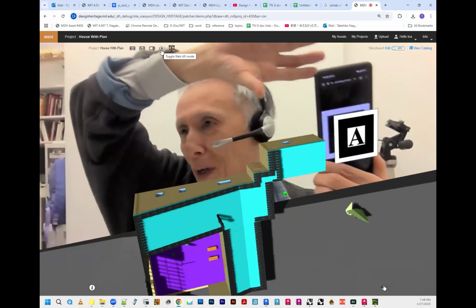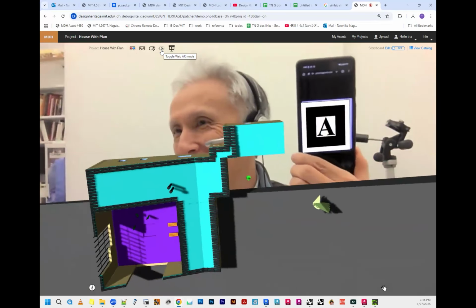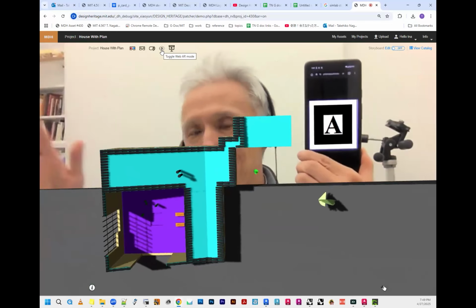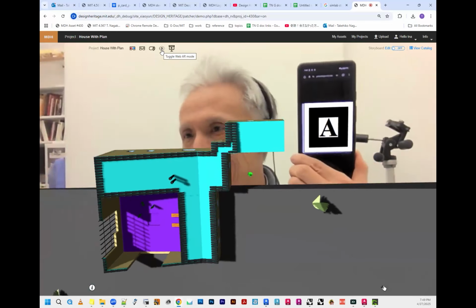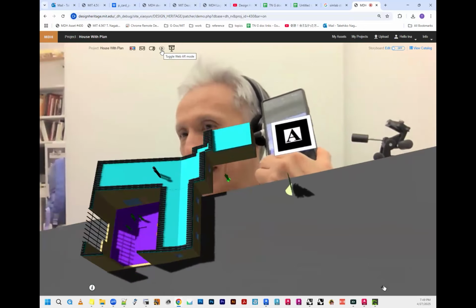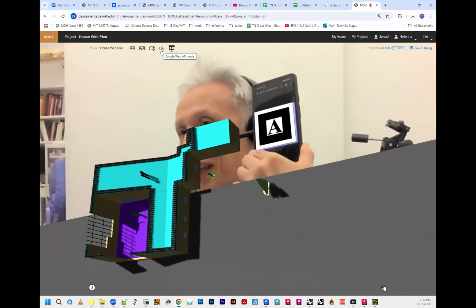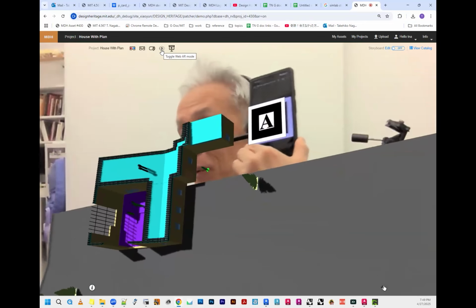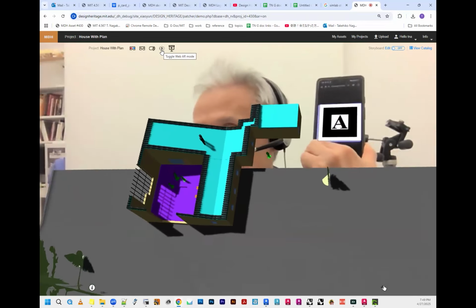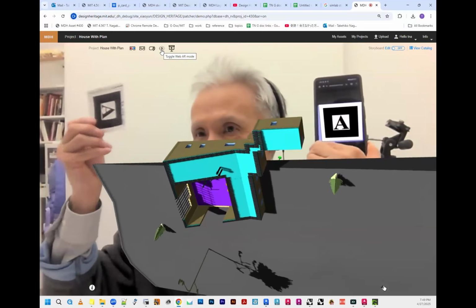It's just difficult for me to position it in the right way. So that's the first way. I'm using the laptop camera and mobile phone showing the marker. This is probably the easiest way to test if the tracking is working, but it's difficult to manipulate. So the second way, I will use this paper marker.